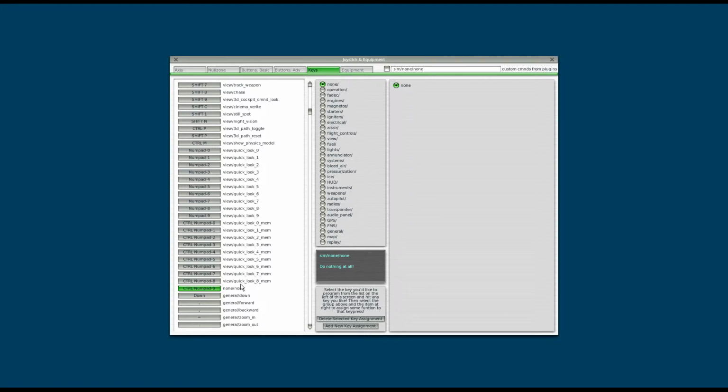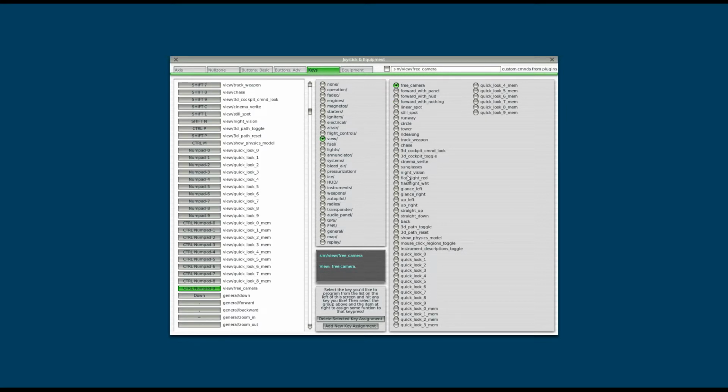Now I need to assign the command to it. I go to the group of commands called View and pick quick view 9 mem. Mem stands for memory, or teaching the key.